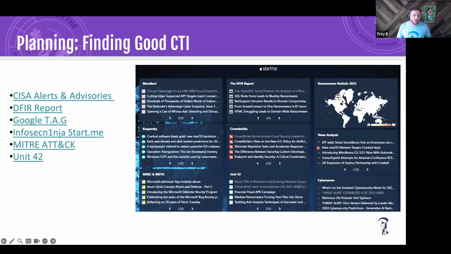For us, for me and Tyler, one quick win that we have in the way that we kind of jump into this process a little faster is the start.me page made by InfoSec Ninja. Think of it as kind of like a fancy dashboard in your web browser. It's got RSS feeds basically for all of these big names that we're talking about in the threat intelligence realm. So like Microsoft, Unit 42, DFIR Report, Mandiant, anyone and everyone that's generating the kind of content that we need to do our jobs properly, it's in this dashboard. So it makes it really easy to hop in, start seeing what's new, finding stuff that we need to build detections around, and in my case, things that we want to emulate. So these are just a few places you could go to find good CTI.